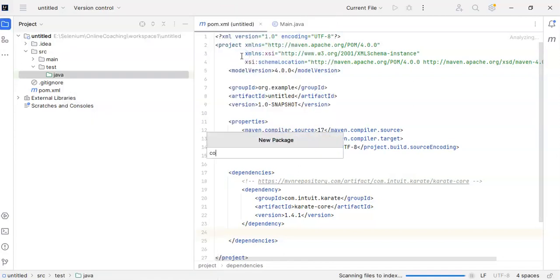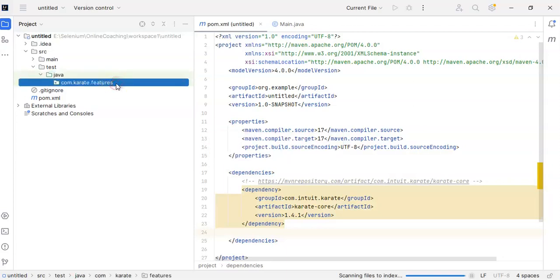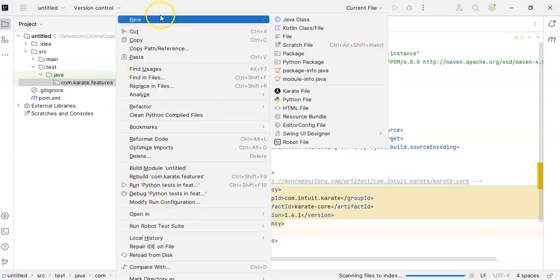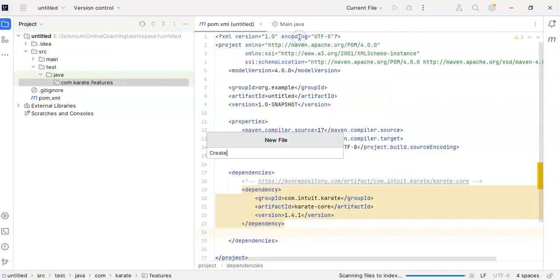I'll just give here com.karate.features, and here I'll create one feature and I'll name it as create user dot feature.